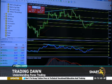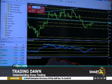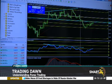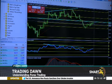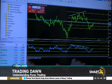So Euro GBP is still in some kind of bullish sideways movement. The RSI has found its place above 50, which is a good rise, given that there isn't a lot of price movement. I think the last 50 mark is that one there, and at that last 50 mark price was up there, and now we have our new 50 mark with price down there. So there's a lot of possibility of having some good downward movement sometime in the future. There's a lot of bullish energy here, a lot of movement heading upwards, but it's being contained within this kind of range market.